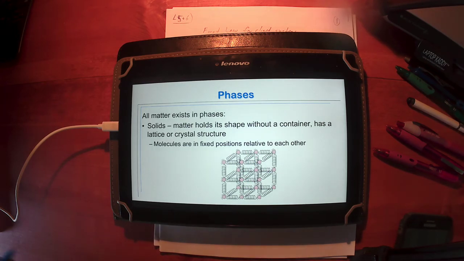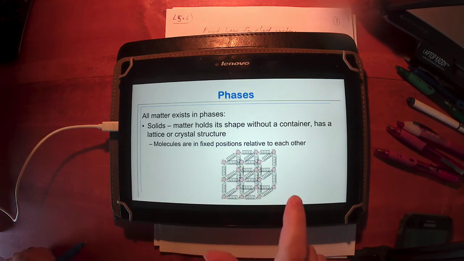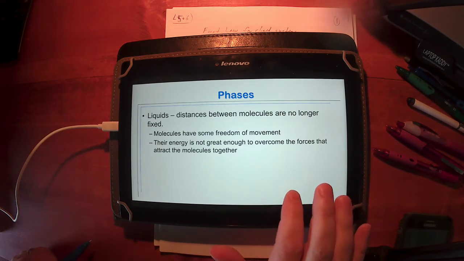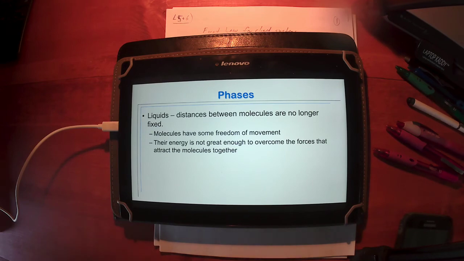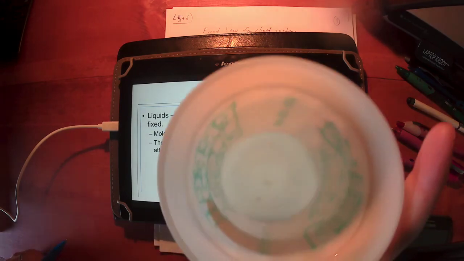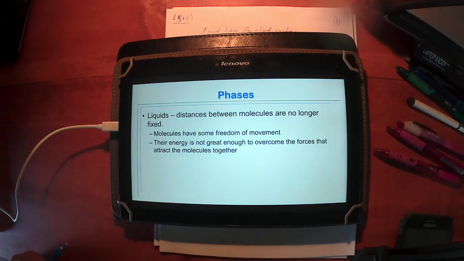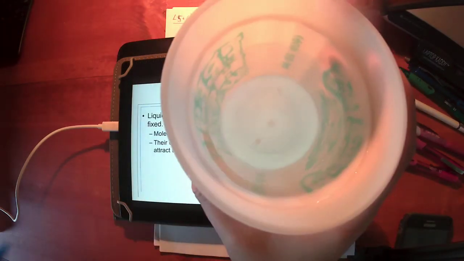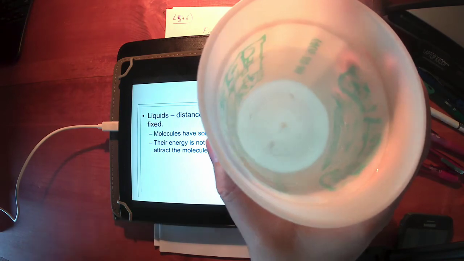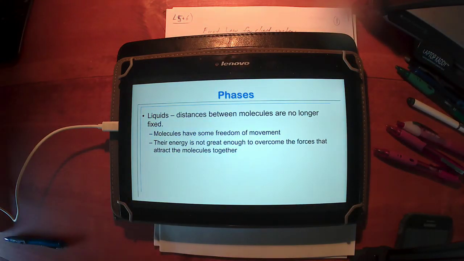Anything that forms a crystal lattice structure, these molecules are not going to move relative to one another, as opposed to a liquid. If the molecules are in a liquid phase, that means you can slosh those around, you can move those around, you can cause them to move relative to one another. They're still kind of trapped together. They're going to form this goo, this liquid. They're going to form a surface. They're going to separate from other gases, right? And some liquids will dissolve into each other, some will not. So you might have different liquids that separate from each other.